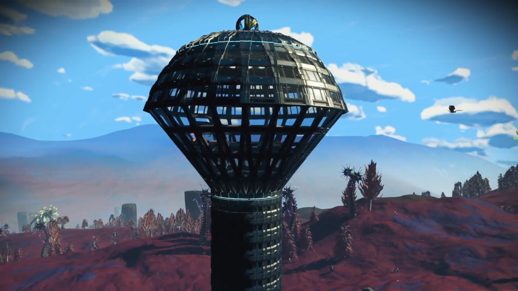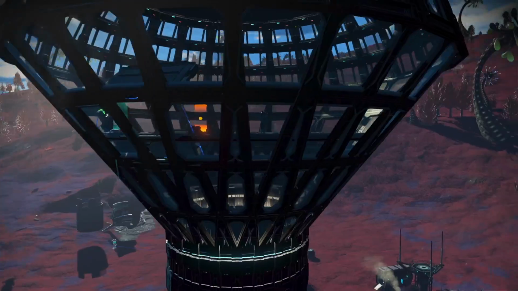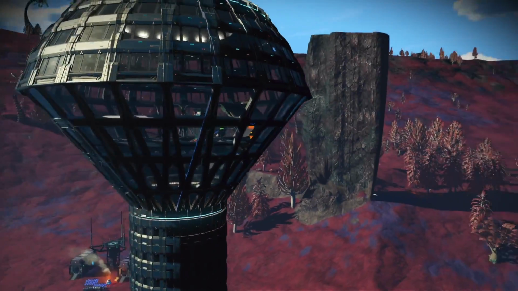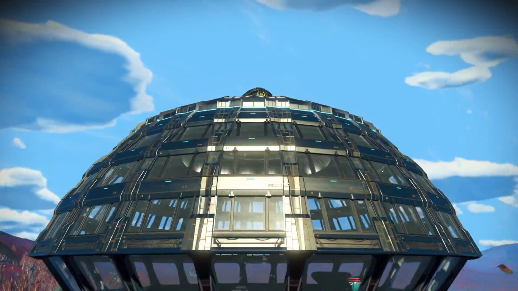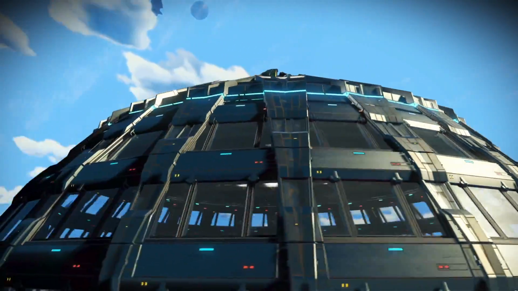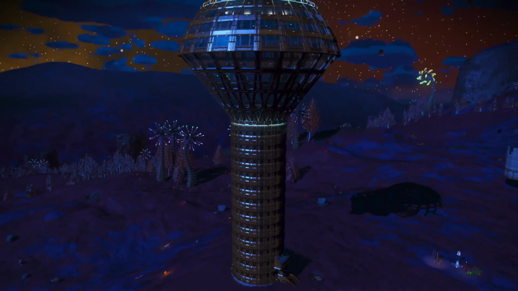This is my new watchtower that I built in No Man's Sky. It has the strip light effect added, a technique that I've been using for quite some time that I'm using to create what I call a lazy dome. Of course, like most of my build tutorials, you can completely reproduce it or you can just take elements.